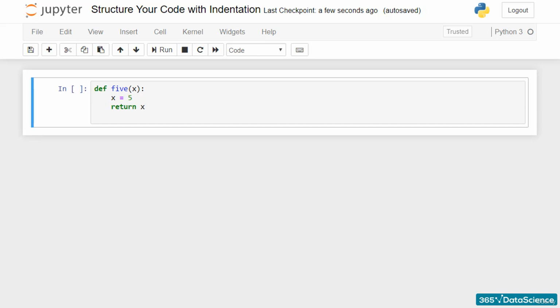Let's define a function, f, that takes as an argument an unknown x. It will be a simple one. x will be reassigned the value of 5, and the function will return the value of x for us. Please note that I am using an indent. Now, we can print the result of f with an argument of 3.